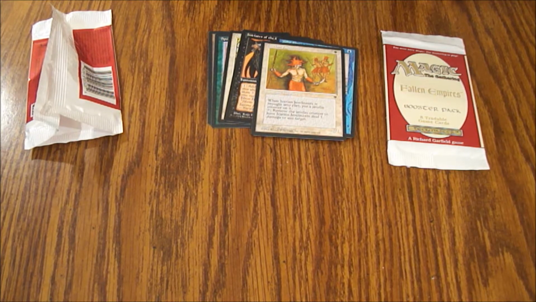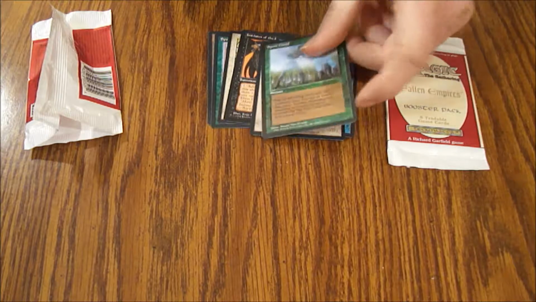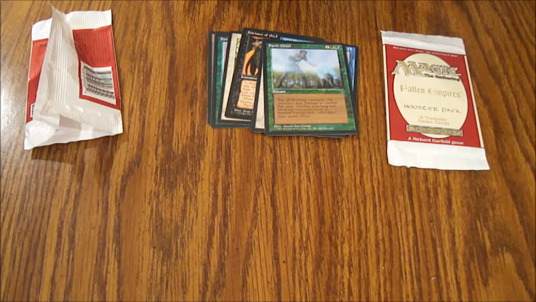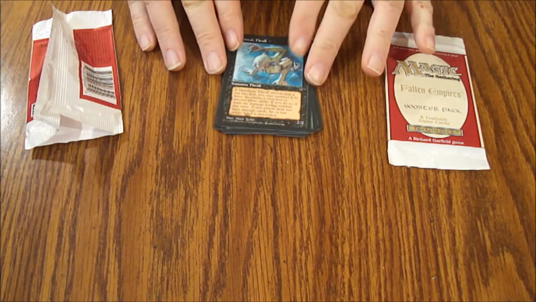Oh, that's an instant. Tap all blocking creatures. No creatures deal damage in combat this turn. Neither attacker nor blocking creatures untap as normal during their controller's next untap phase. That's pretty fun. Mindstab Thrall. That's a summoned black spell, 2/2 creature. So, alright, that's the first pack.